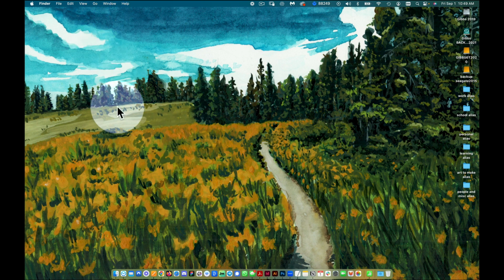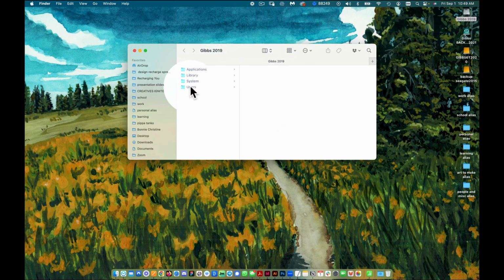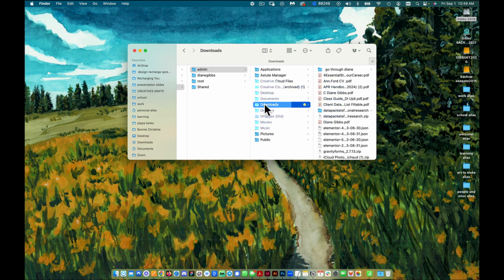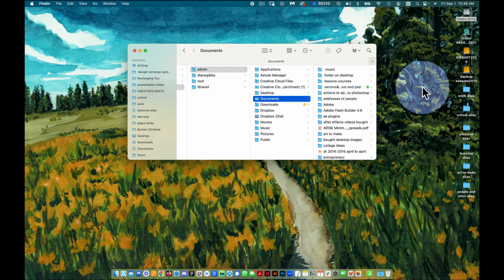But what you don't want to do is just make a new folder on the desktop. You actually want to go to your hard drive, go to your users, admin, and here is your downloads folder. Here is your documents, and here is your desktop. You want everything that you're making to live in your documents folder. Now, granted, I don't want to click all these times, so I make a quick key. Although I have them over here, sometimes I like just to double click over here.